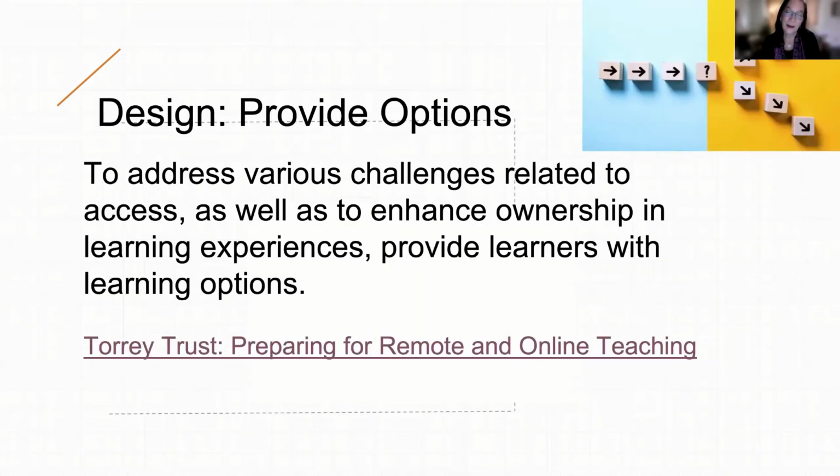So providing options in terms of activities and content, like we mentioned a few minutes ago, is one way to increase flexibility. This learning board is one example of a strategy that I'm a big fan of. Tori Trust, one of our co-authors with Chuck Hodges, on a piece that we did earlier in the pandemic about the difference between emergency remote instruction and online learning. But Tori has a great example here that you can link to called Preparing for Remote and Online Teaching.